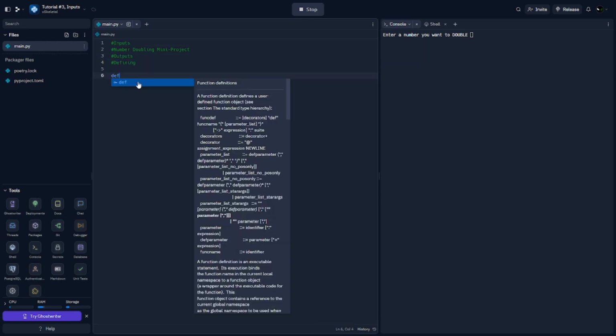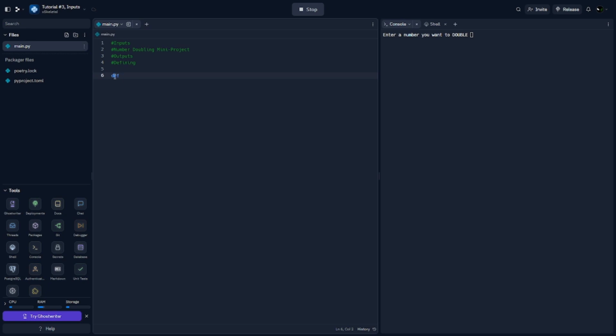So if you want to define something, you would put def, right? Well, let's say you wanted to make some numbers subtract from each other. You would call your function subtraction, right? Put a colon right there, because you're going to have stuff inside of here. If you're not, don't put a colon. So we're going to go ahead and click enter. As you can see, it's indented, meaning that it's in the function.